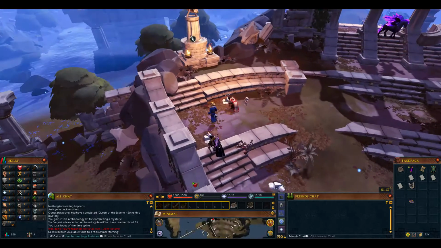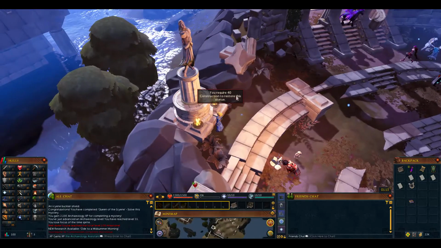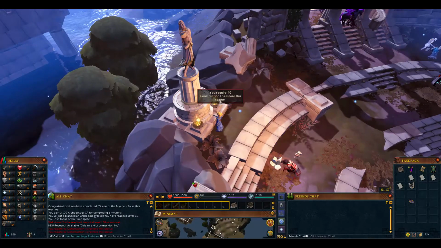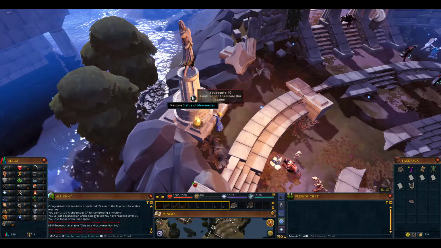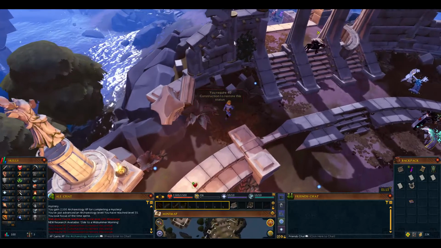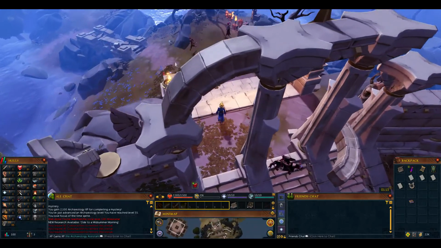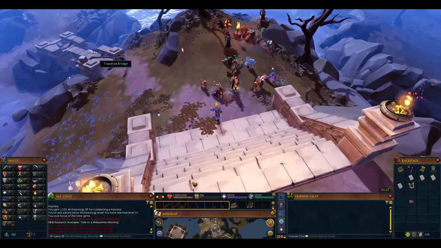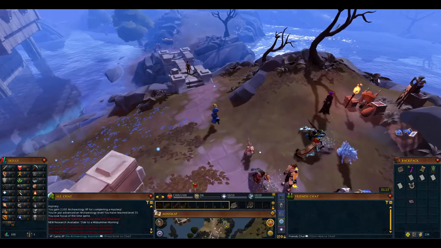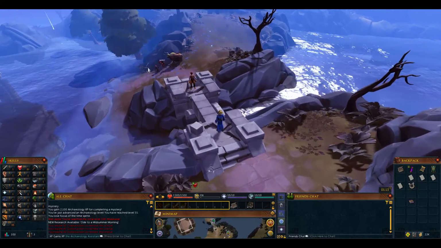So let's restore the statue of Meserides. You require level 40 construction to restore the statue. So we need level 40 construction anyways. Alright. So that's absolutely perfect, right? There's a reason to actually leave this place. Now we have to get level 40 construction to repair that statue. So we could probably get level 40 construction.